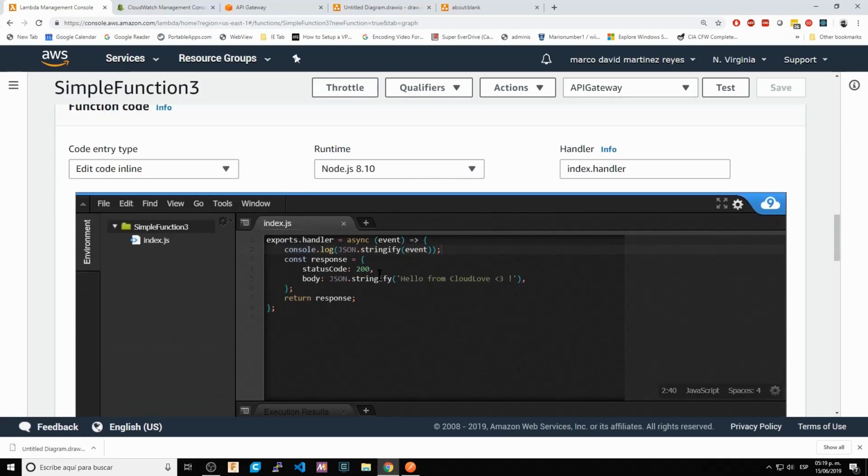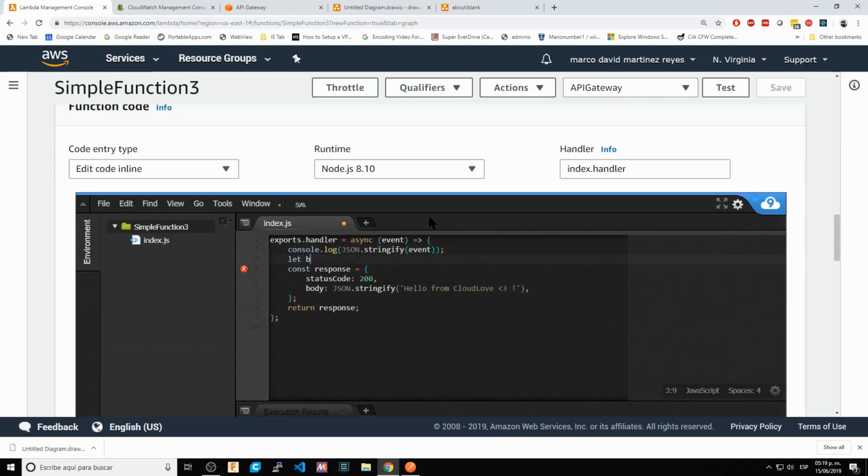So let's now convert that to an object. Let body equal JSON. Now we have to do the opposite. To parse the string into an object, JSON.parse event.body. Perfect.